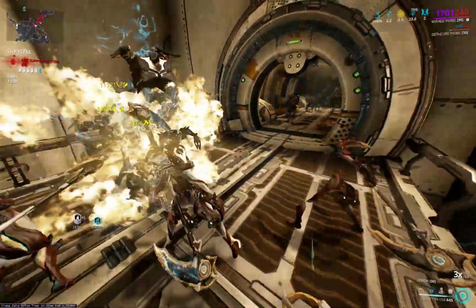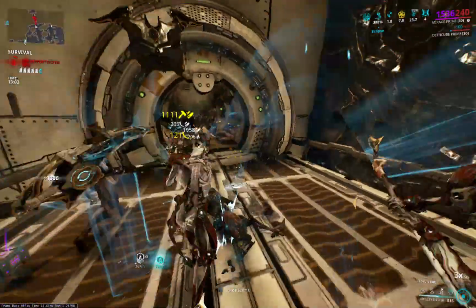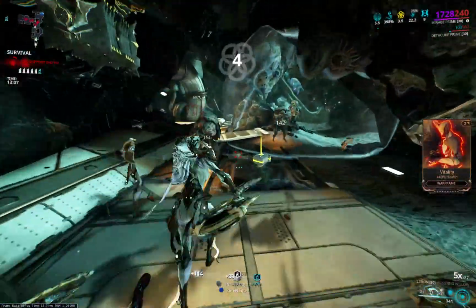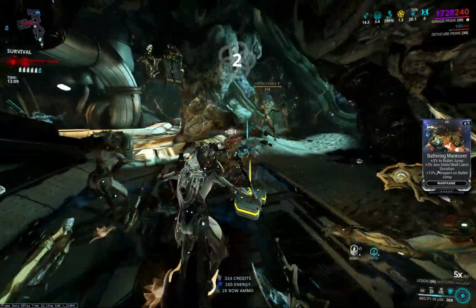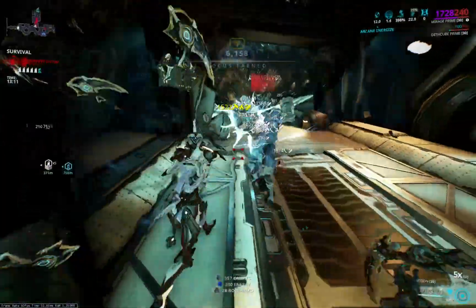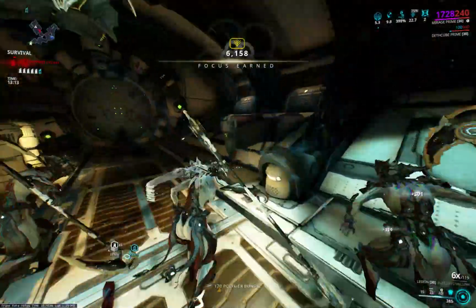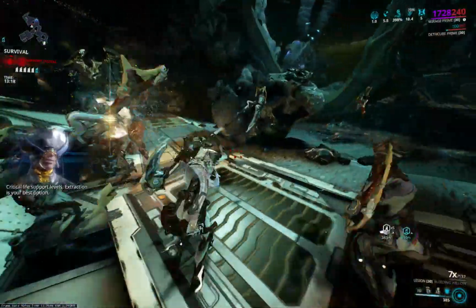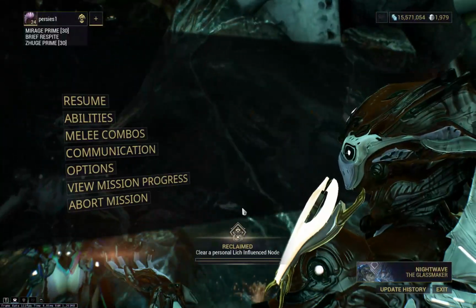Surviving, sometimes an issue. So I'm gonna hop out of here, go into my orbiter, and show you guys the build, kind of demonstrate what I added to Mirage to make her, I think, better for more difficult content at least. So let me get out of there.